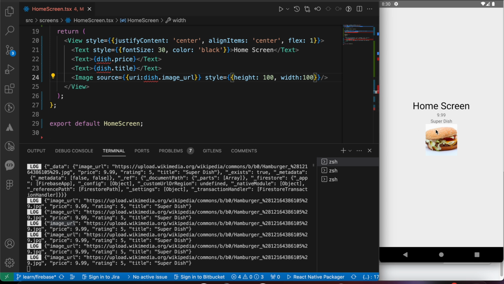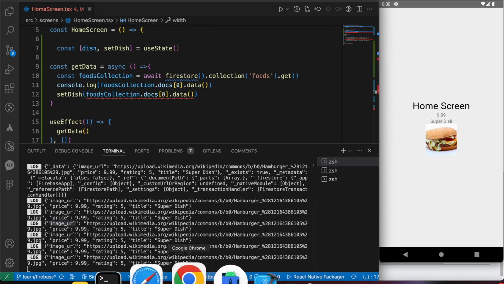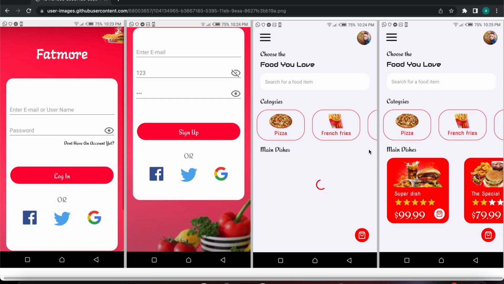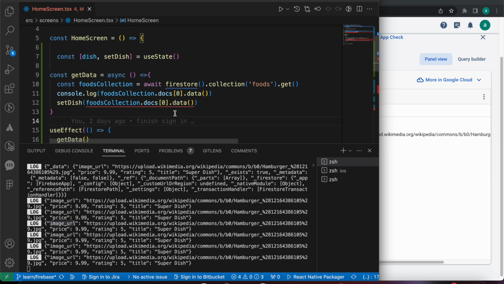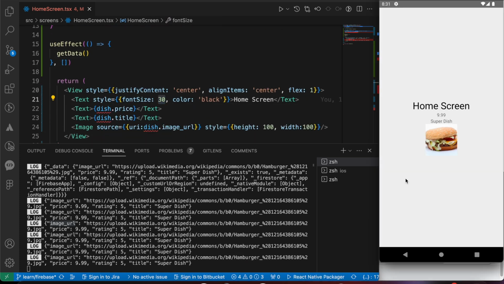Okay, so wait for the next lesson so we can add a lot of data here, a lot of dishes, and render them in a list like this, and also the categories. And also we're gonna learn how to add data and store it in the database from our code here using inputs and image pickers and rating and so on.